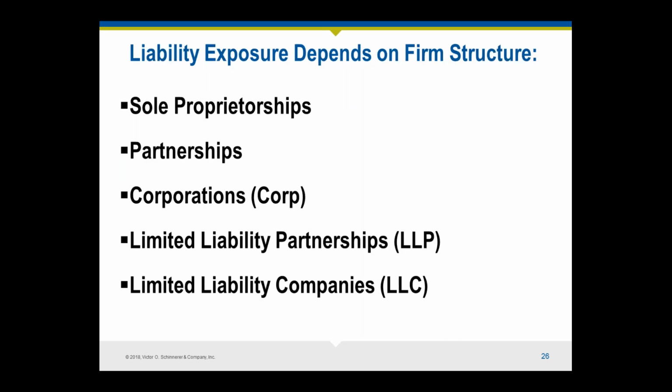And lastly, we're going to talk about how your liability exposure depends on your firm structure. So if you're a sole proprietor, that's where one person owns the firm. You may or may not have employees as well. Well, your assets are at risk in that situation. So sometimes it's recommended that you might want to put your personal assets in the name of your spouse or in a trust for your children, because you will have responsibility not just for the firm, but your personal assets could be at risk as well.